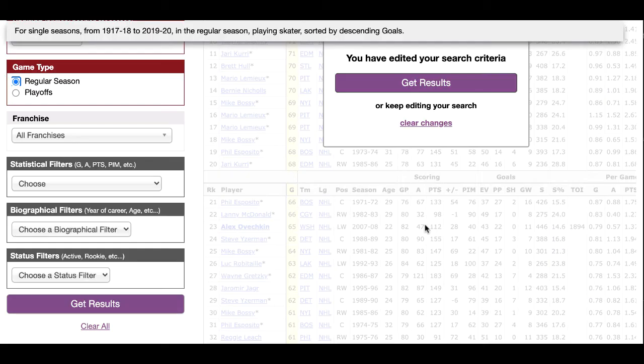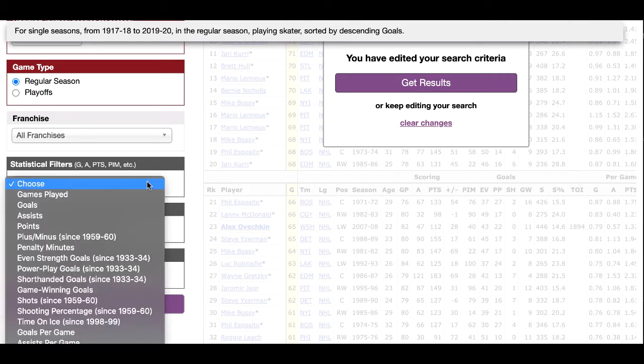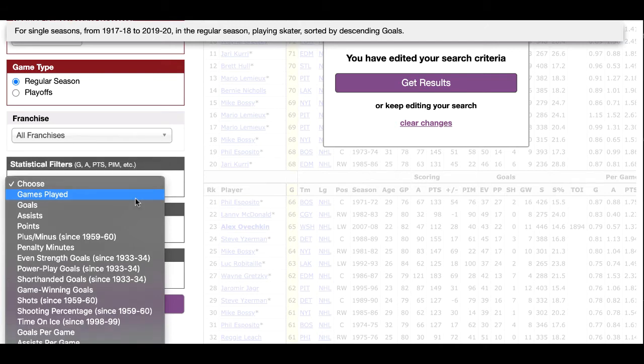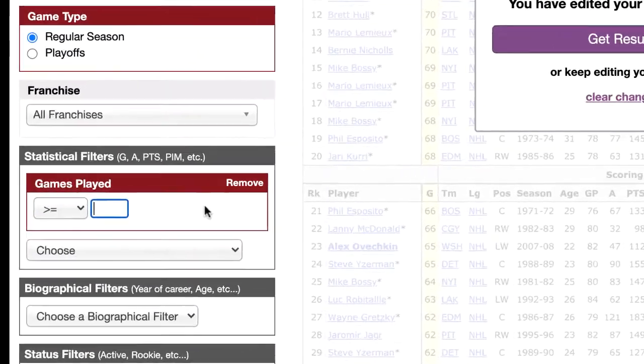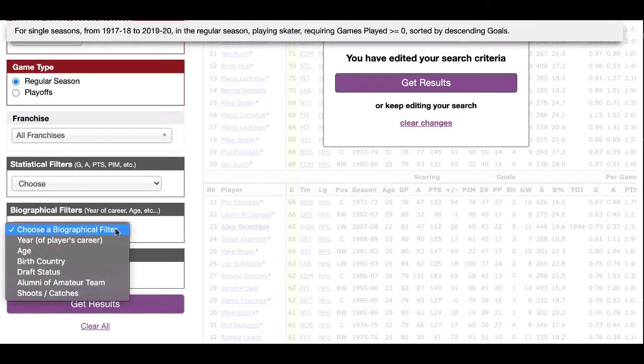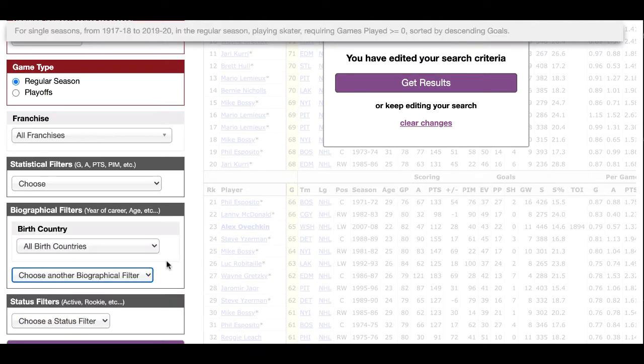If you're still unsure what they mean or what would fit into which category, the easiest thing to do is to just click on them. You'll see the drop down with the full list of options for each filter type. If you see one that you want to add to the search, just click on it and a filter option will appear. Some of these options will have the drop-down menus I was talking about before.